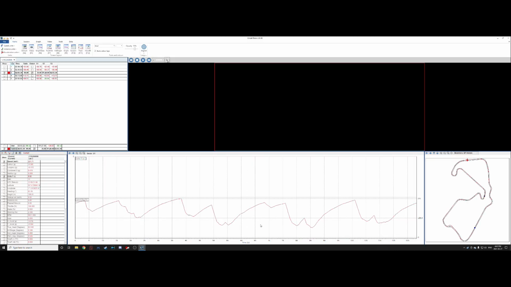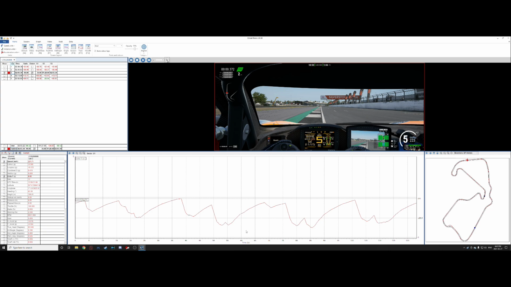Open it up and you're presented with this. So we have, as you can see, Assetto Corsa Competizione. We have our track map here plotted with all these nice sector points and the start finish line, which can be manually set, by the way, with Control G. And what we're going to do is just take a look.